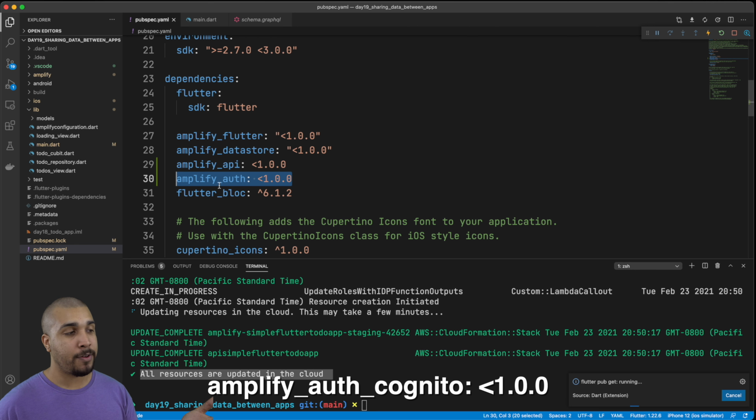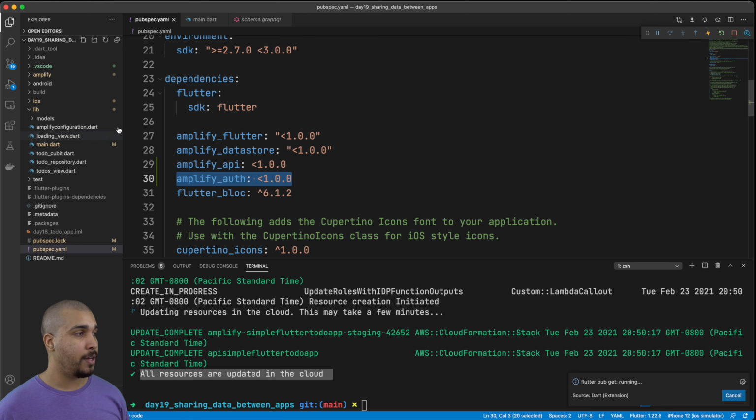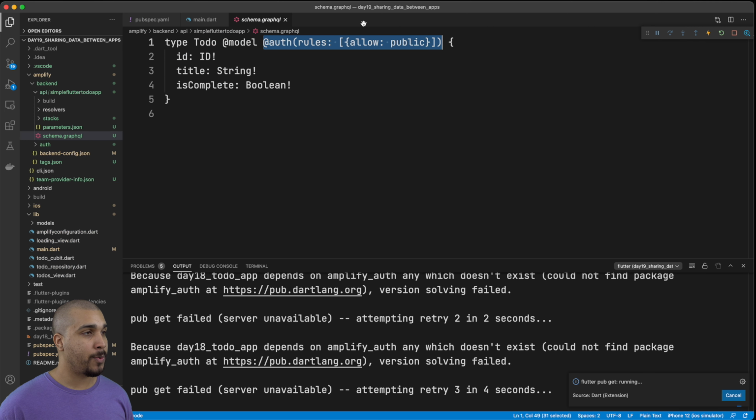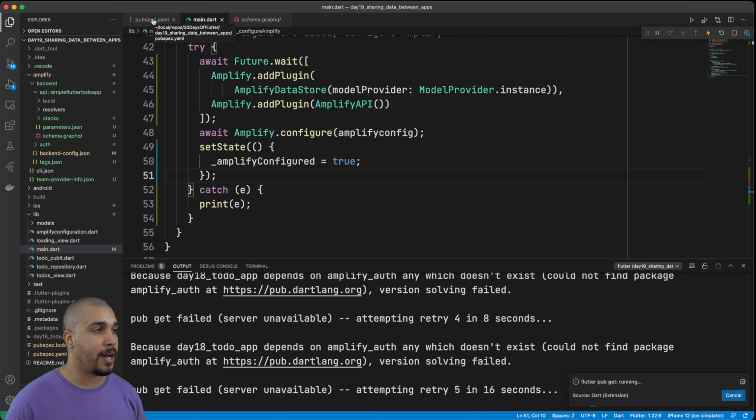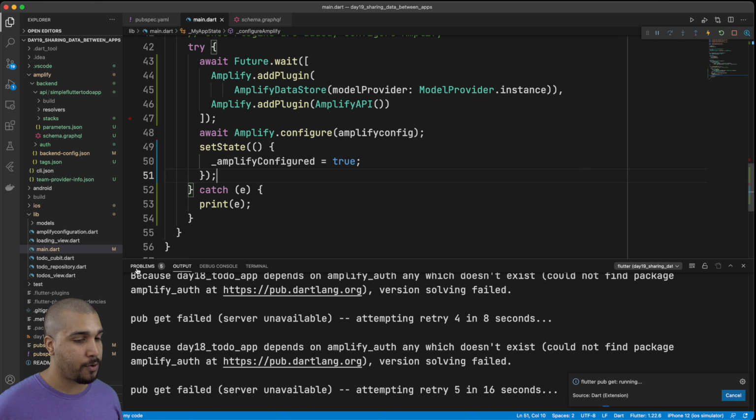Like I said, if you were just to go ahead and delete that auth from your schema, back where we were in the schema.graphql, and then push those changes up to Amplify, this would be all good. But we want to actually be able to support the fact that we're going to be using API or auth in the next video. So that's why we're going to continue through this path right here.